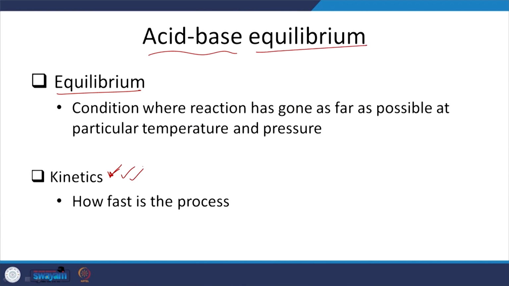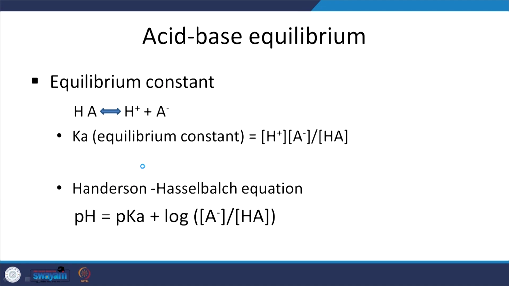Why? Kinetics is pretty fast, let's see. So that's something to keep in mind. So acid base equilibrium, we'll just look at that because we want to understand this concept of HOCl, OCl minus, because we know that HOCl is a much stronger oxidizing agent compared to OCl minus. Here HOCl is an acid and also a strong oxidizing agent.